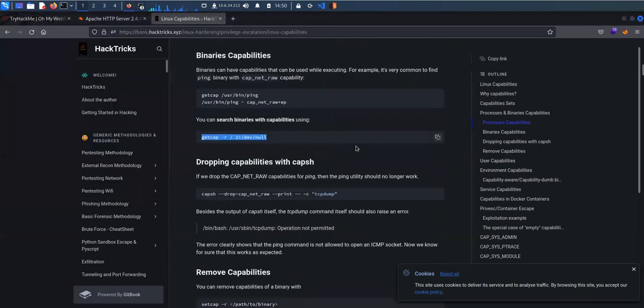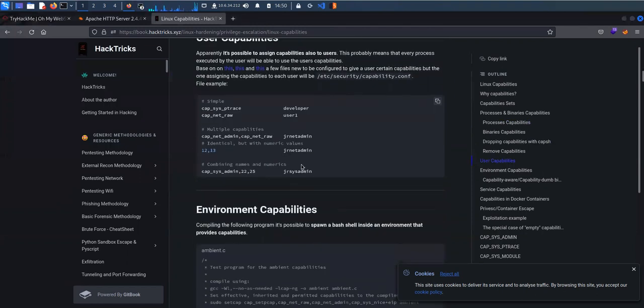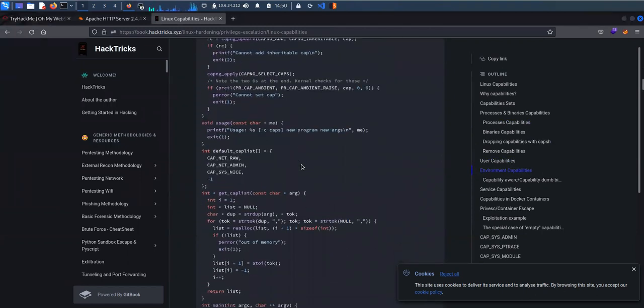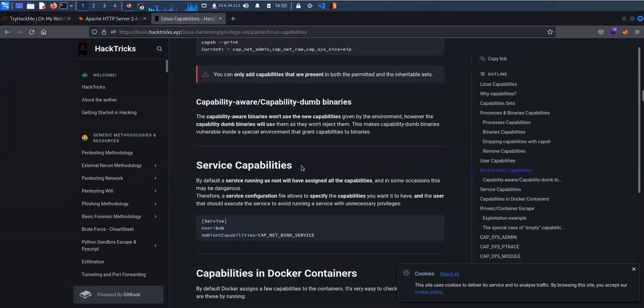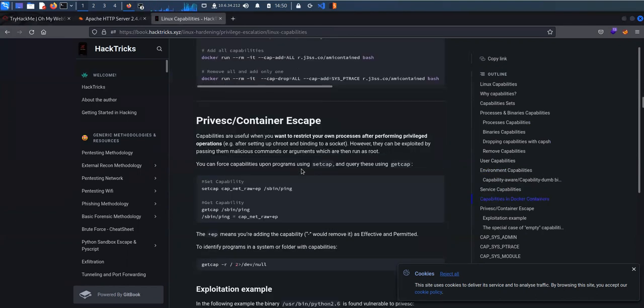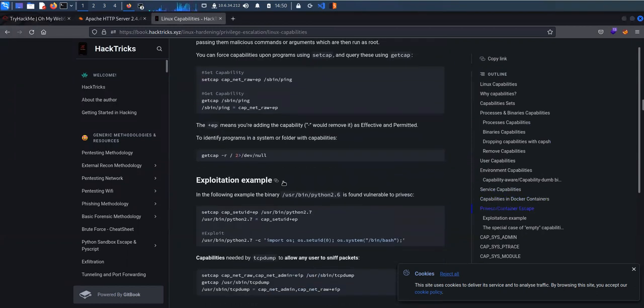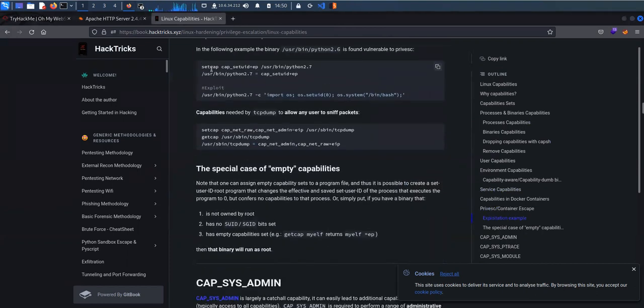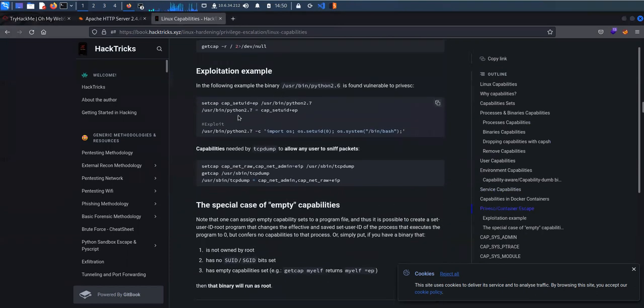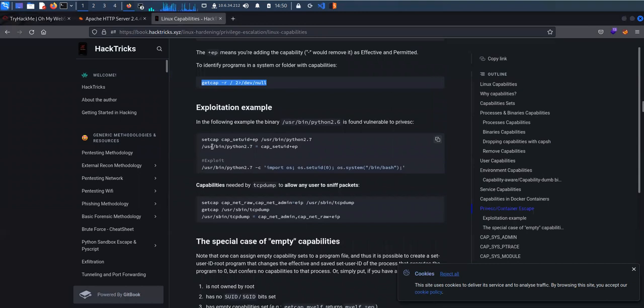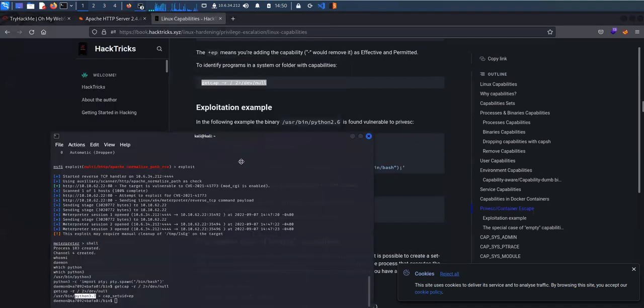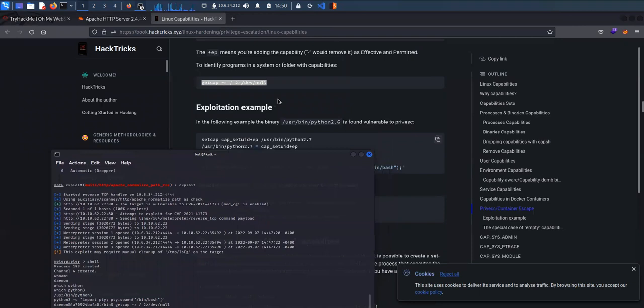In fact, if you go down more on the same web page, there are some examples, and we have a very similar example. It's possible that the person who proposed the machine may have contributed to that section as well. But basically, here is a good example. There you go. So after this binary search with capabilities, that is the result showed up here. And in our case, we have, I'll put it down. In our case, we have, let me move up.